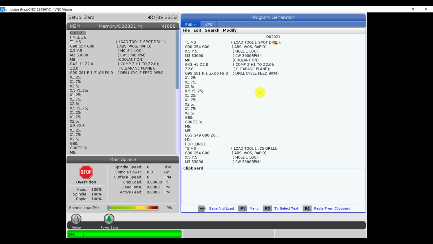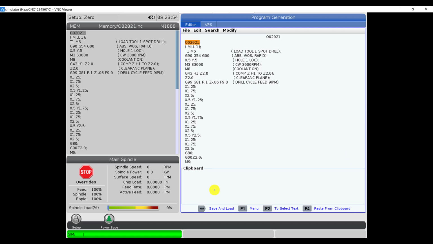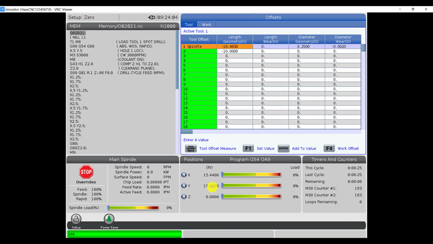Okay, so let's take a look at this on the controller, or let's graph it on the controller. One thing you need to check is, if you're at the machine tool, you have to have your tool set up and whatnot already. But on the simulator, I'm going to go into my offsets. I already have some offsets. They're sort of irrelevant on the simulator because it's not real. And I'll just check to make sure I have a work offset. And as long as you have values in there, you should be okay.